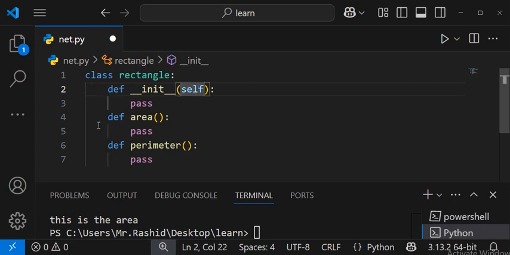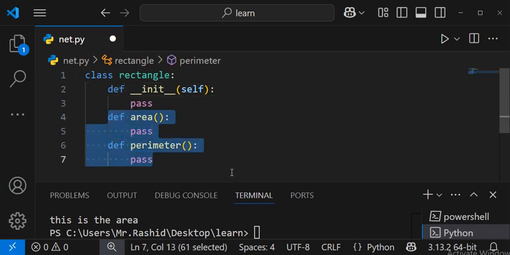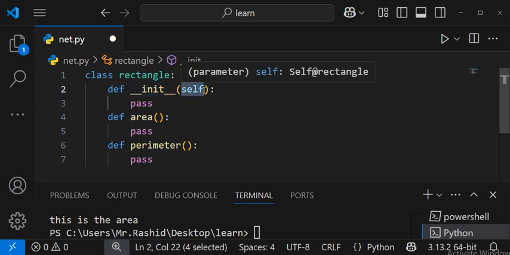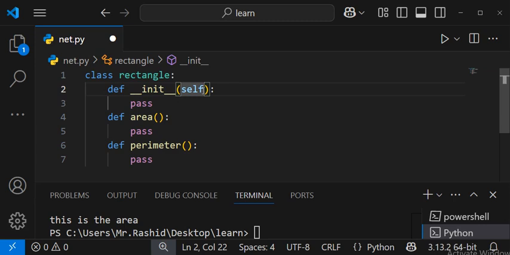These other functions cannot access the arguments of this class unless we use self, to access the arguments that this class itself has. For example, let us get the length and the width, L and W.